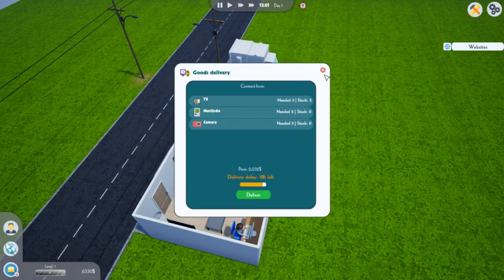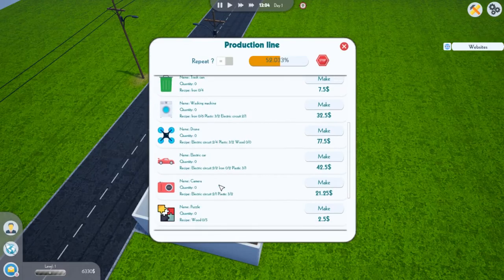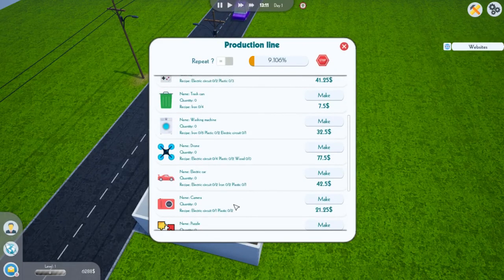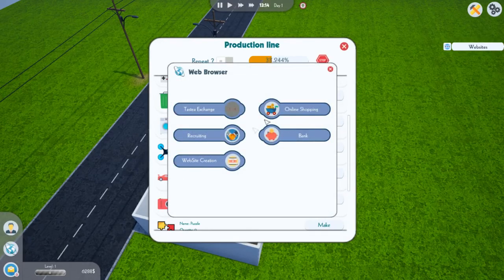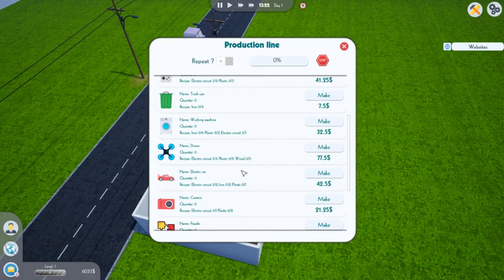And we need 3 cameras. Okay, how do we make the cameras? Camera. Okay, so this needs 2 plastic, 2 circuits. 3 plastic. Oh no! 1 circuit, 2 plastic. So, 3 circuits, 6 plastic. And order. Yes, I'm pretty sure. Yay! Okay, now make 3 cameras.